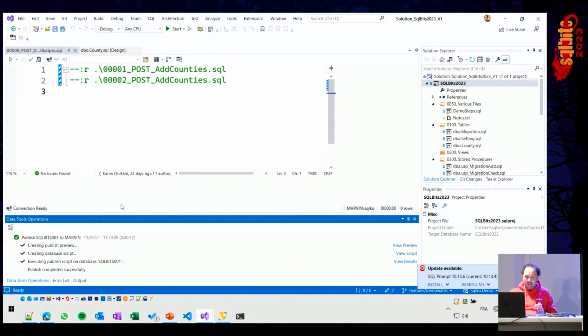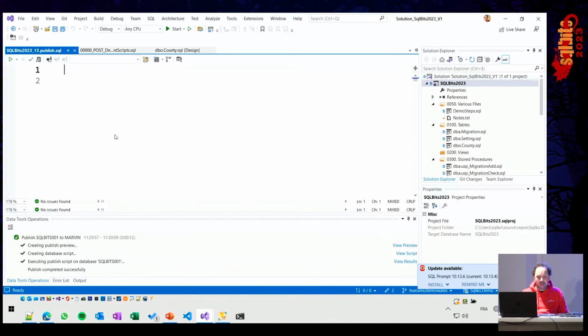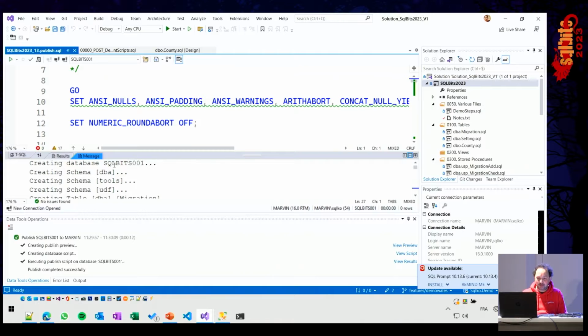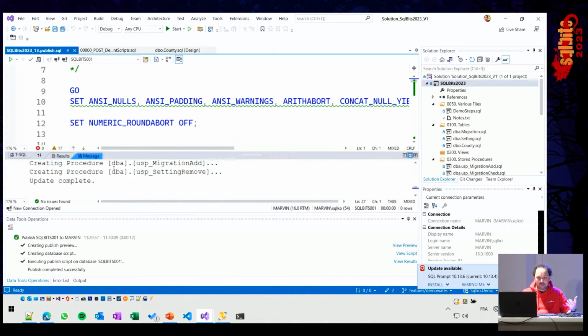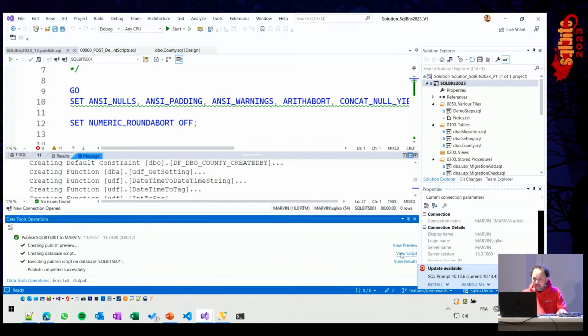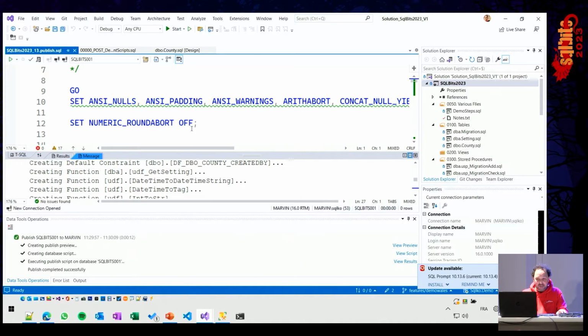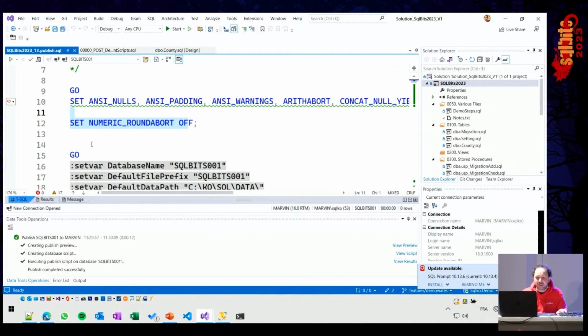If you want to see the results, here they are. It created first the schemas, then the table, added the default constraints, created my functions and procedures. Update complete. If you want to see the script it generated, you can see that too. Let's double click on T-SQL.